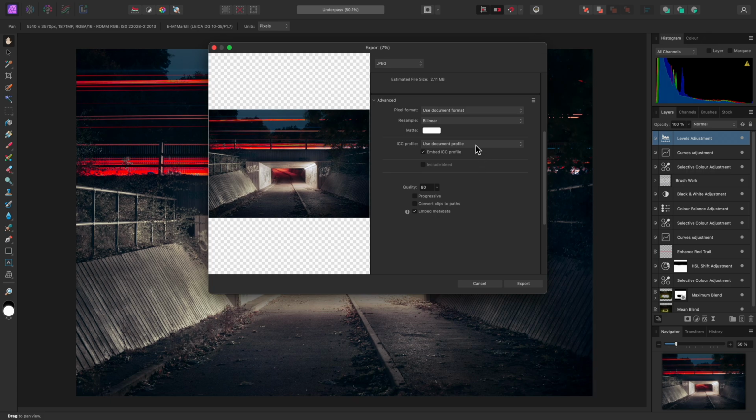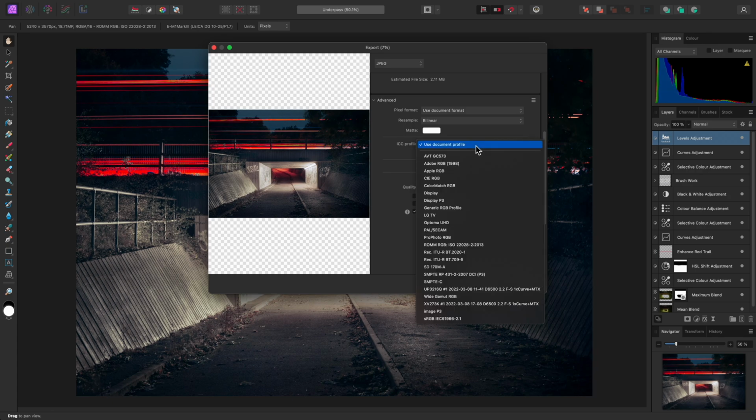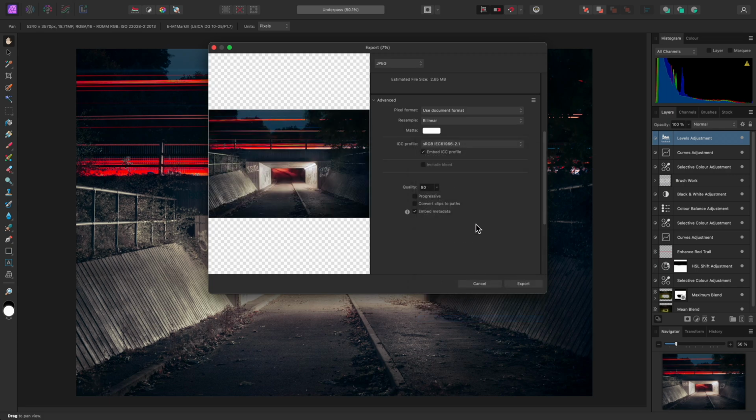To do this, I can click on the ICC profile dropdown and select sRGB, which is typically found at the bottom of the list. I may have to accept a small compromise in color fidelity by doing this, but it is often the best way to prevent inaccuracies with color when others are viewing your work. So this can be an important step if you are sharing your images with clients.